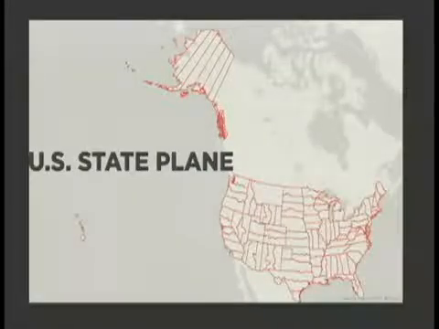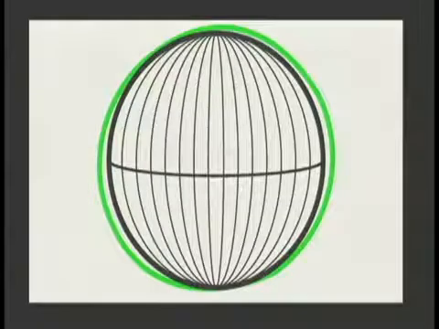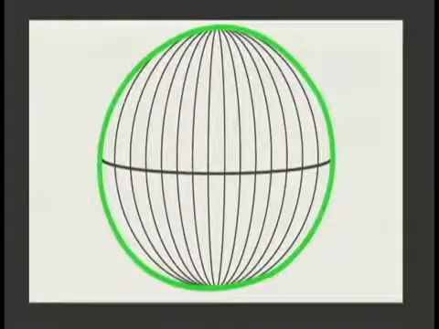Another way of referring to places on Earth are referential to a specific point. And again, we can use a Cartesian plane here to make math easier rather than the degrees that we used in the WGS datum. And this is the US state plane. The United States is cut up into a bunch of little pieces, and everything in each of those pieces is referred to in reference to an origin point. So it's all Cartesian. You can do 2D math on it, and it works great. Most government data is in some sort of state plane. So again, we've got a system on a beautiful, perfect sphere with reference to using degrees, or not so much on the grid systems, and we fit it to a lumpy, bumpy Earth.